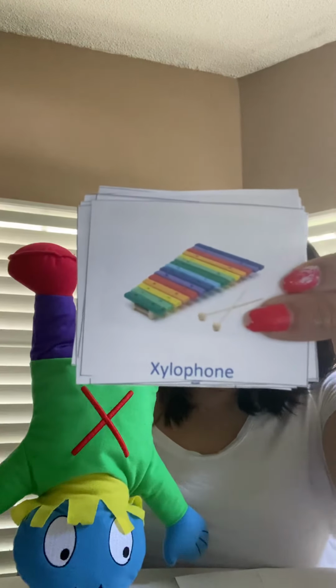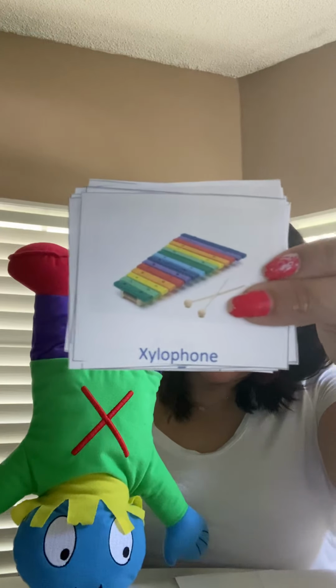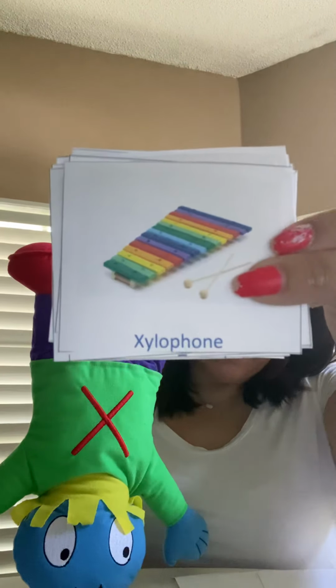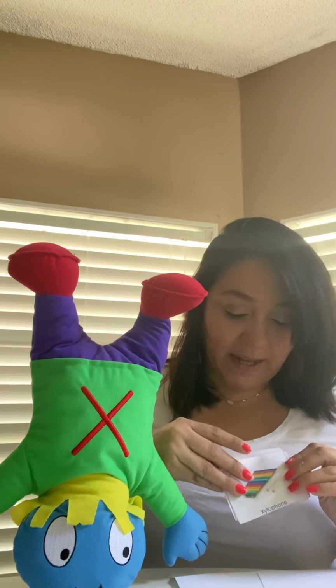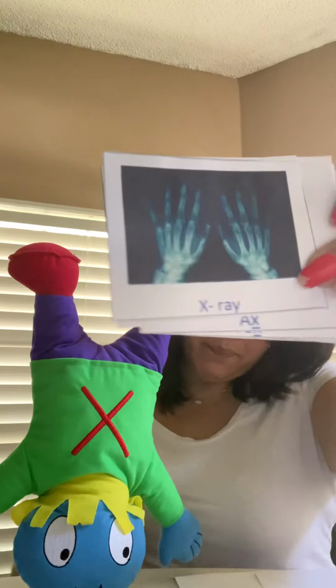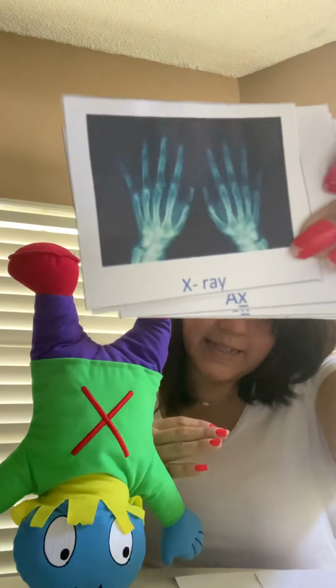Do you know what that is? That is a xylophone. A xylophone, that is an instrument that we can play. It makes beautiful music. Xylophone. Do any of you guys have a xylophone? This is X-ray, X-ray.